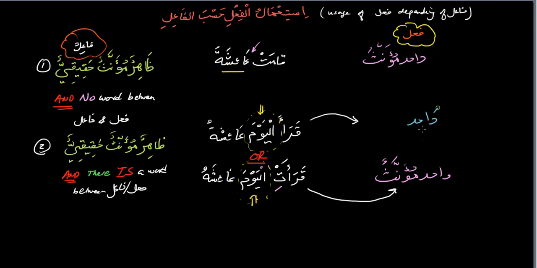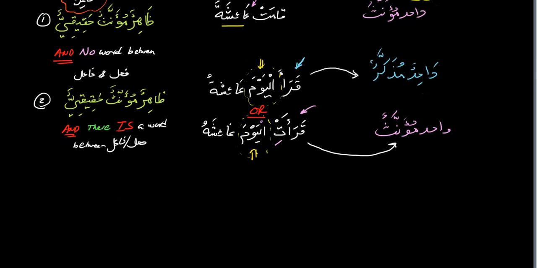So wahid mudhakkarun. So it's funky. So both constructions are fine, I guess. So mudhakkarun. Okay, see, this is wahid mudhakkar. This word is wahid mudhakkar, and this word is wahid mu'annas. Okay, so khara'a. So wahid mudhakkar. If there's a word in between, you can do that. So that's very cool.